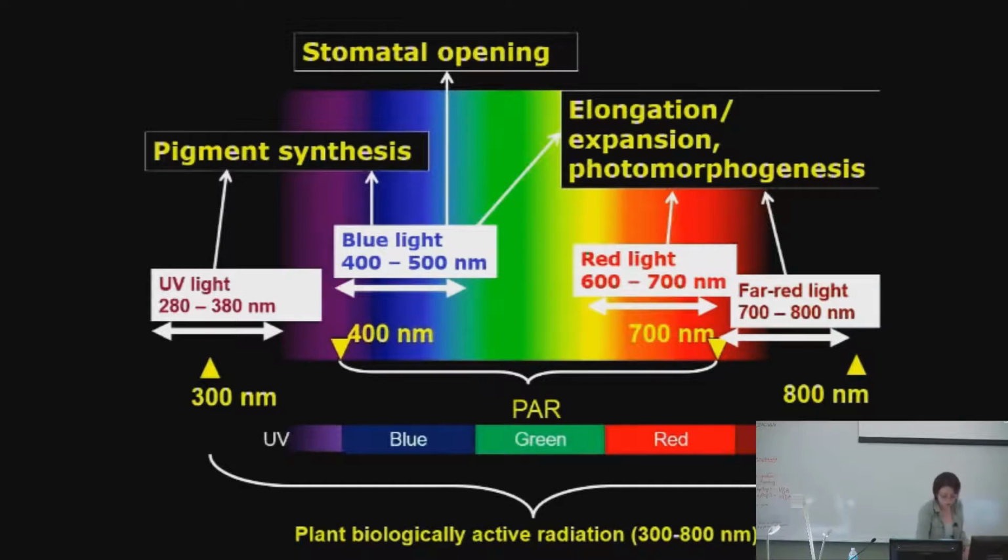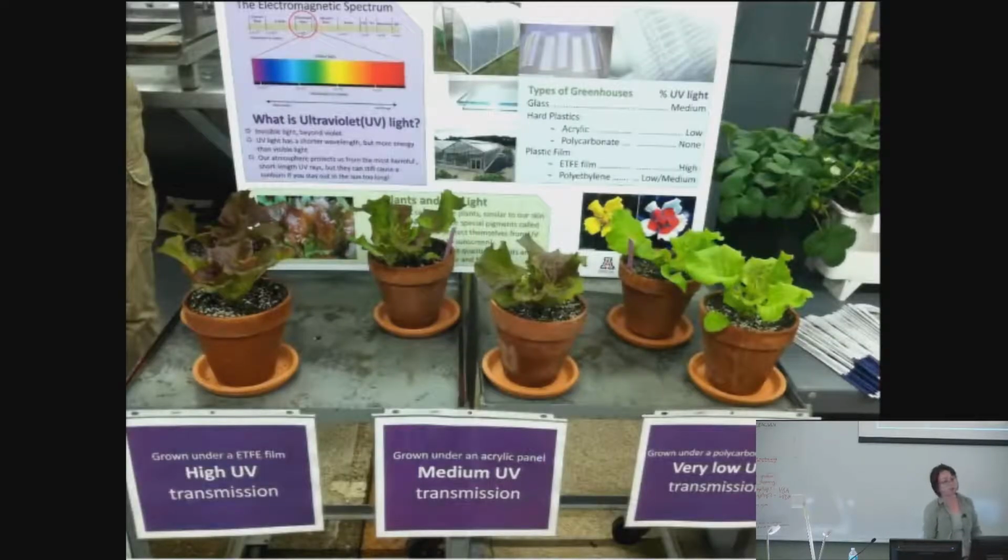Okay, all right. So this is a little demonstration of my team. I just wanted to show that plant pigment develops in a different way, or at a different production rate, I would say, under different light qualities. So those three plants are the same variety, same species, same age, lettuce. And then the left-hand side, probably a little bit darker might help.